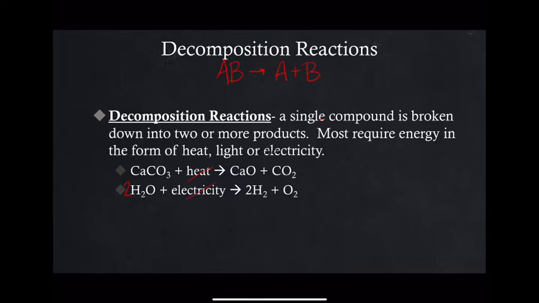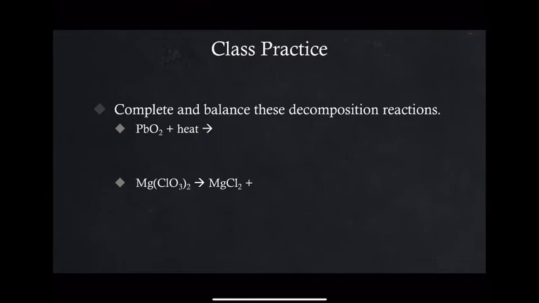So most decomposition reactions are going to require some type of energy source to break them down. So heat, light, electricity, so you will see that in most of your decomposition reactions. So that can be a clue as well. So let's look at this, PbO2 plus heat. So this is going to break down into Pb plus O2. Remember, this is a Hofbrinkel, so we have to keep that too, okay? And this appears to be balanced, okay?